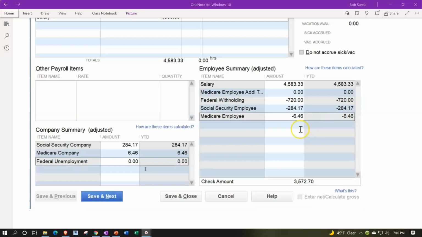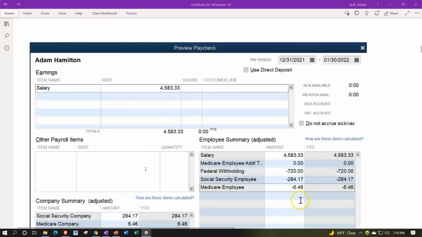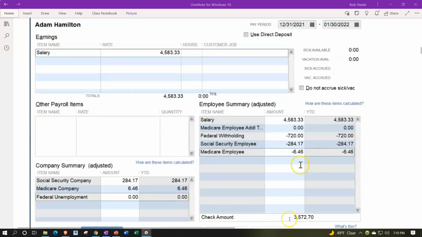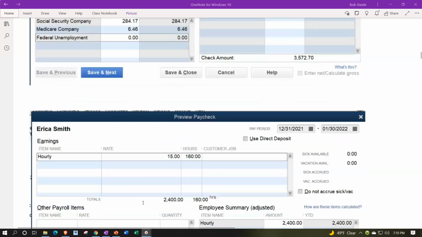What's the journal entry that's going to be created for this one employee? The check is going to decrease the checking account $3,572.70 for the net check. Then the other side is going to go to payroll expense for the gross amount, $4,583.33. We're going to have the difference of these payroll taxes here that are going to go to a liability account that we'll have to pay in the future, and we will have these amounts, which will be a payroll tax expense that will go up, and then the other side go into a liability account because we have not yet paid it as well.